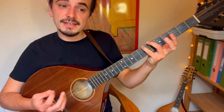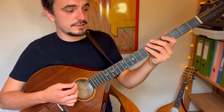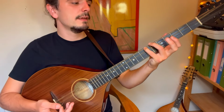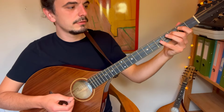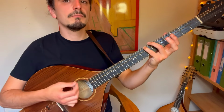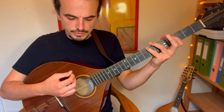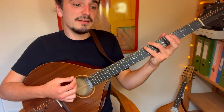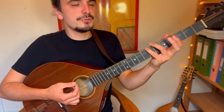The only tricky thing here with the rhythm is when we get to this 7th fret G string. Now this can become basically a chord, right? So if we strum that, that's a D chord. Now what we're going to try and do is fill this gap with a bit of rhythm. So let's think about this chord. We are going to strum it on a down first, then we're going to follow that with an up, and then we're going to mute after that up. So we got down, up, mute the strings there.